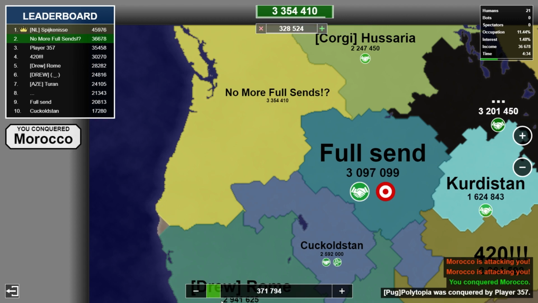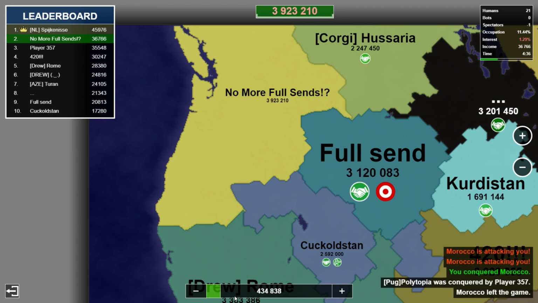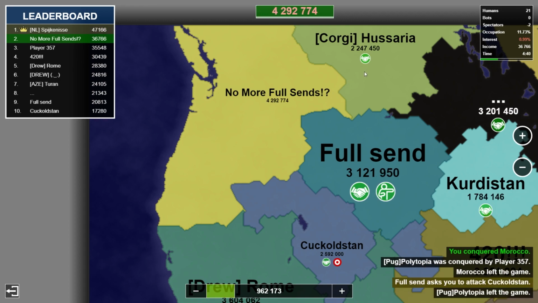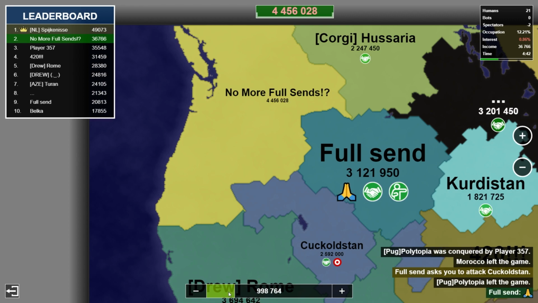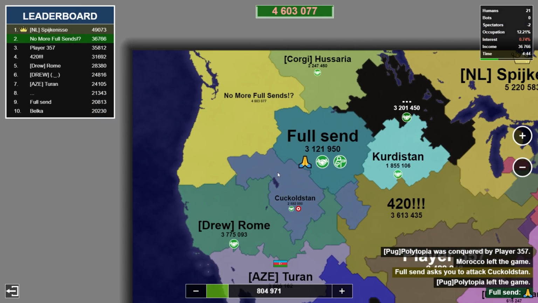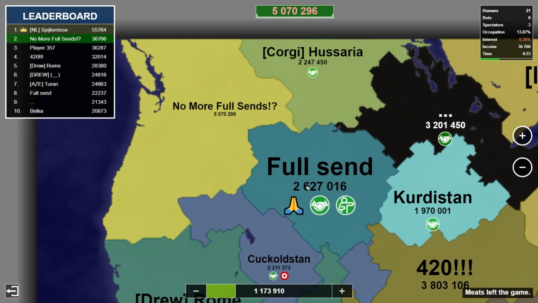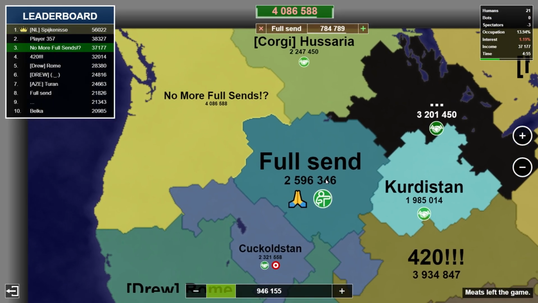So full sends haven't really fully been removed. I can just sit here and spam attack this guy over and over again, and it kind of amounts to a full send, but not as strong. So basically full sends have been nerfed. I mean, technically they've been removed. I can no longer full send. All I can do is a 20% send over and over and over again.